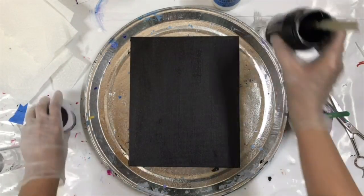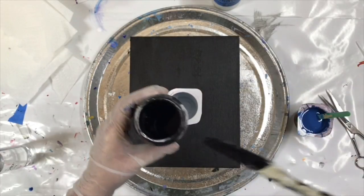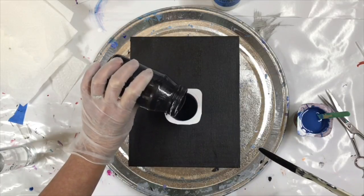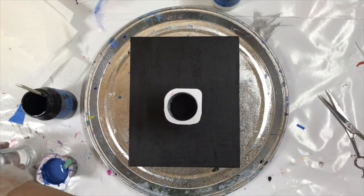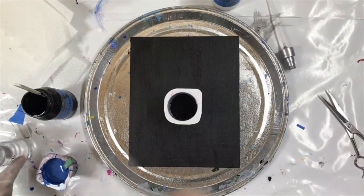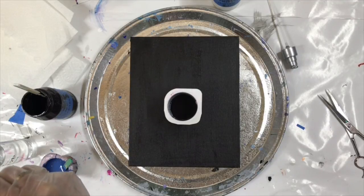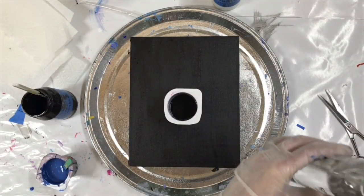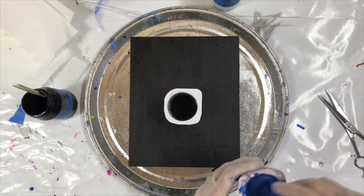So I'm going to pour in a little bit of black first. And some blue. I didn't put any of the dimethicone in it. Just gonna put in two drops. And I'm gonna stir it a little bit. Actually, I'm gonna stir it a lot.